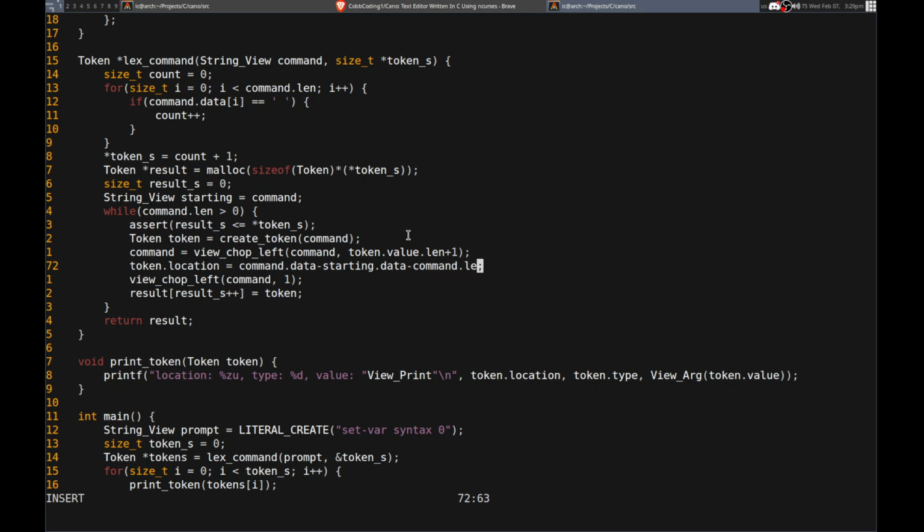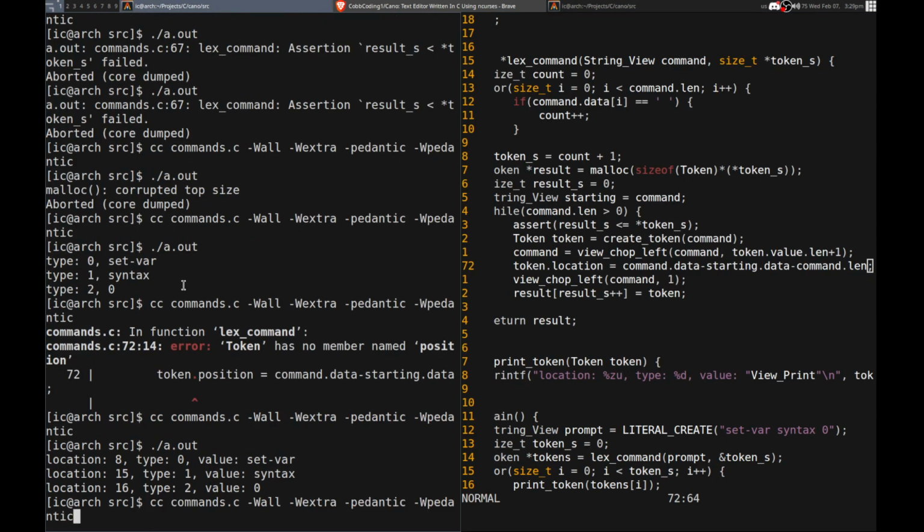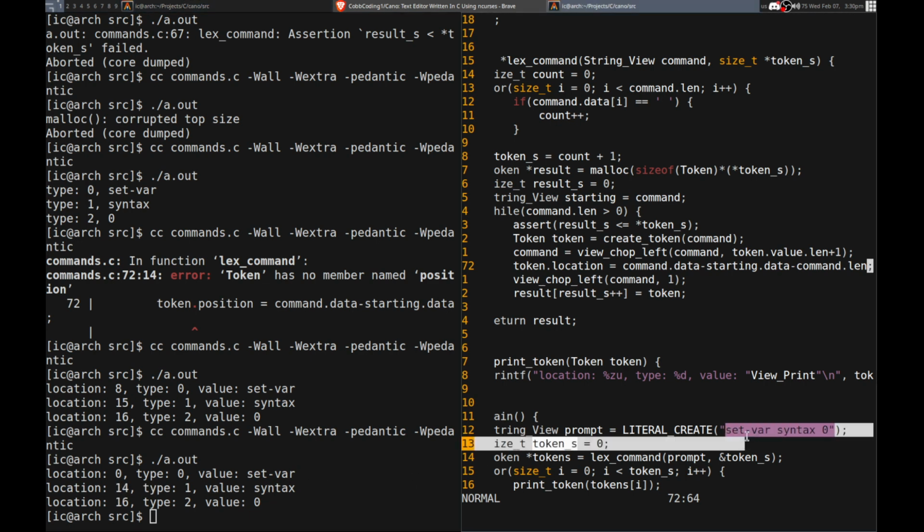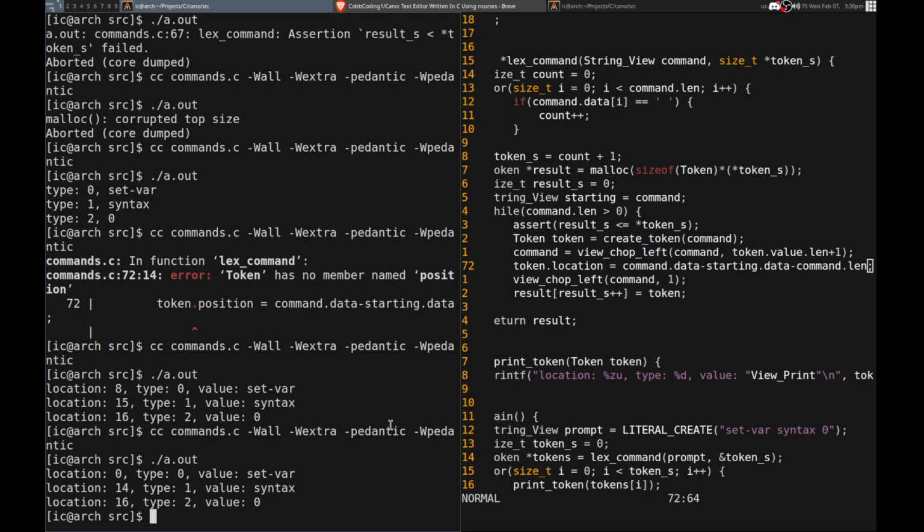Minus command element. So that's probably a simpler way to do that. But yeah, then 0 and 1 and 2, and that's not right. No. Location, that's what I need to look at. 0, 14, and 16. Right, 14 is not right. 2, 3, 4, 5, 6, 7, 8. So it should be a 9. And it is not. So that's not good.